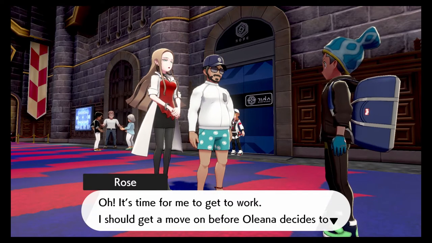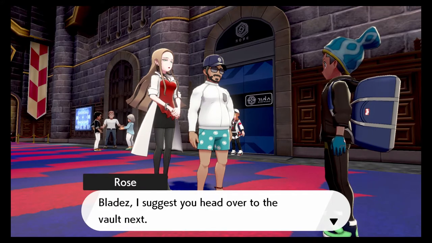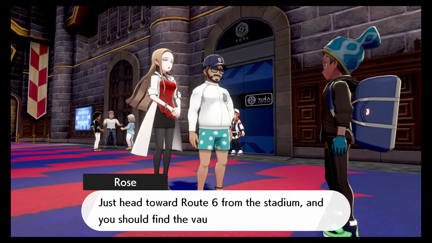Oh, it's time for me to get to work. I should get a move on before Olena decides to give me another earful. Bede, I suggest you head over to the vault next. Just head towards Route 6 from the stadium, and you should find the vault without any issues.